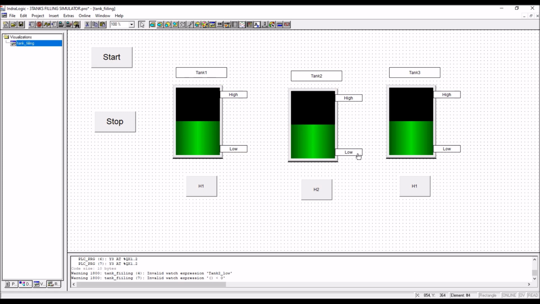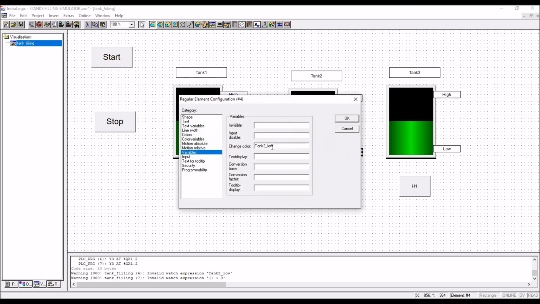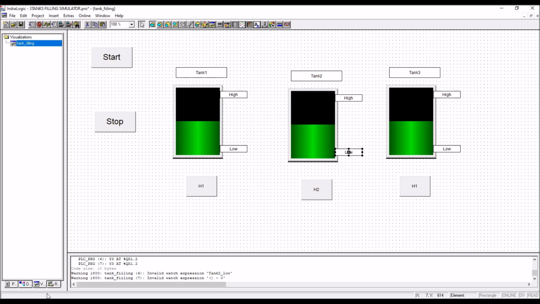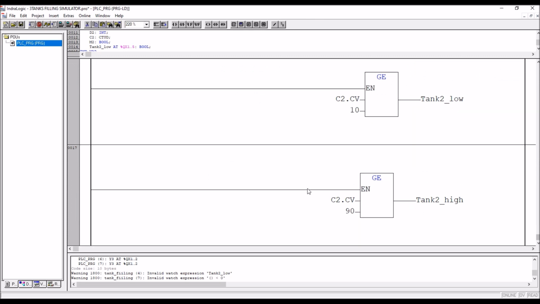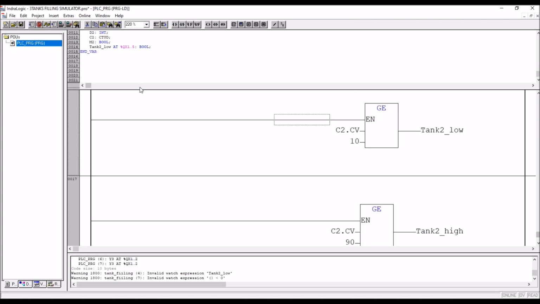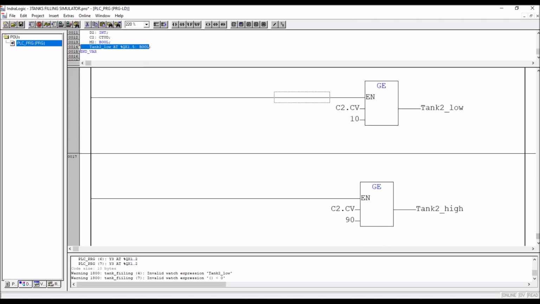Tank 2 low is C2 greater than or equal to 10, and the tank 2 address we have declared locally, so it is not exchanging data. It should be declared in the global as well.